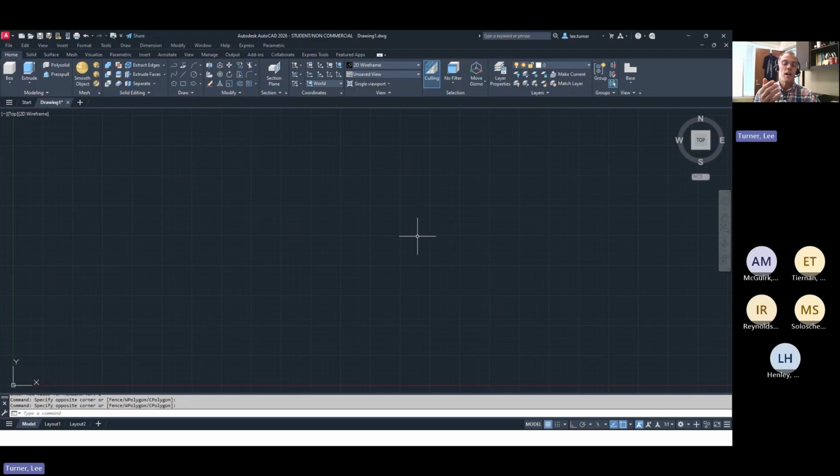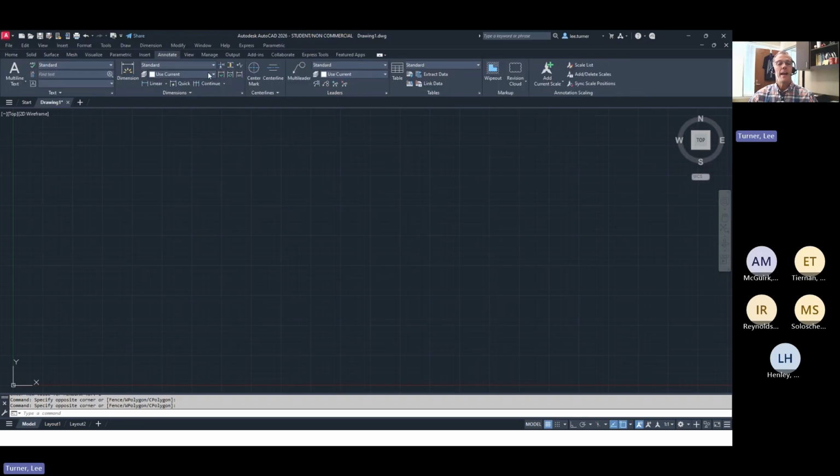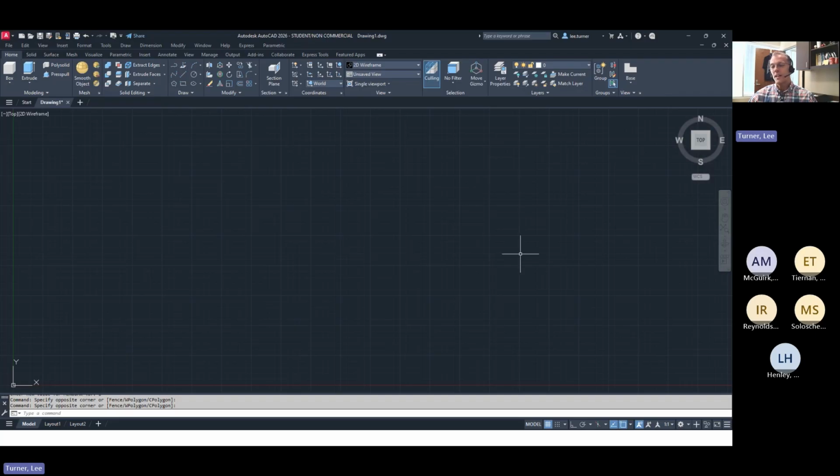But you may find yourself switching between workspaces depending on what you're doing. What I do is that when I'm in 3D modeling, I will be in this 3D modeling workspace, and then when I go to do my layout with my viewports and my dimensions and my title block and all that sort of thing, since I need dimensions, sometimes I'll go back to my 2D workspace. But I could also jump over here to annotate, and I still have my dimensioning tool. So it just depends on what you want to do. So that's what workspace is all about.